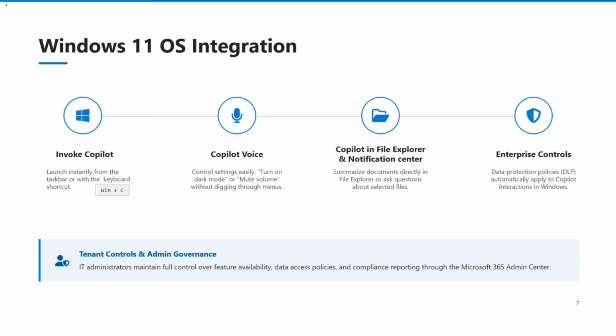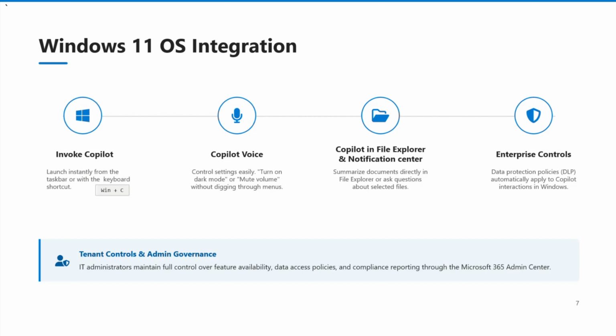From an enterprise perspective, security and data protection policies also apply to Copilot interaction in Windows 11. At the same time, administrators can manage and control Copilot features, data access, and compliance through the Microsoft 365 Admin Center.